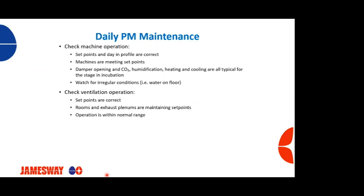Check your ventilation operations. Are your set points correct? Like I mentioned earlier, your rooms, your exhaust plenums, are we maintaining our proper set points? Are we operating within the normal range of what it should be? I know there's times, been to hatcheries, it's extremely windy and the pressures are all over the place. Those are some things that you need to take a look at, and that should be done on a daily basis by somebody, and preferably maintenance.